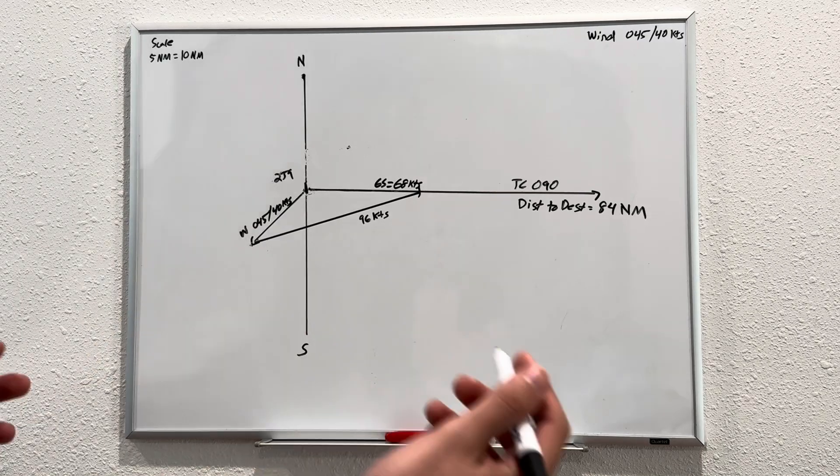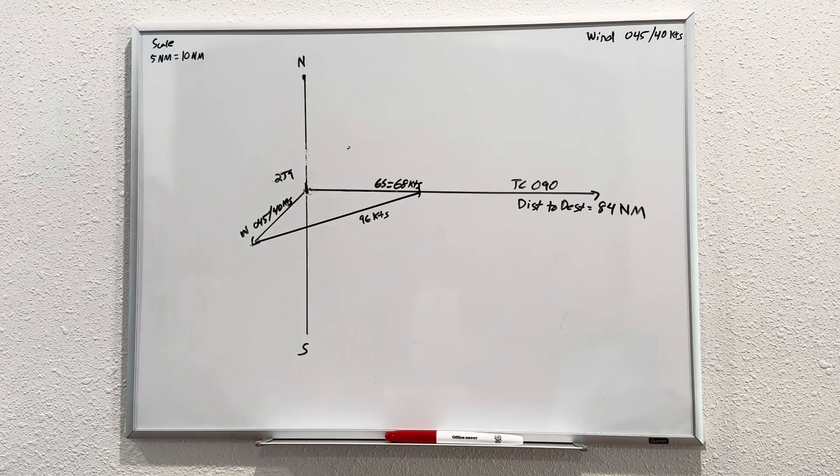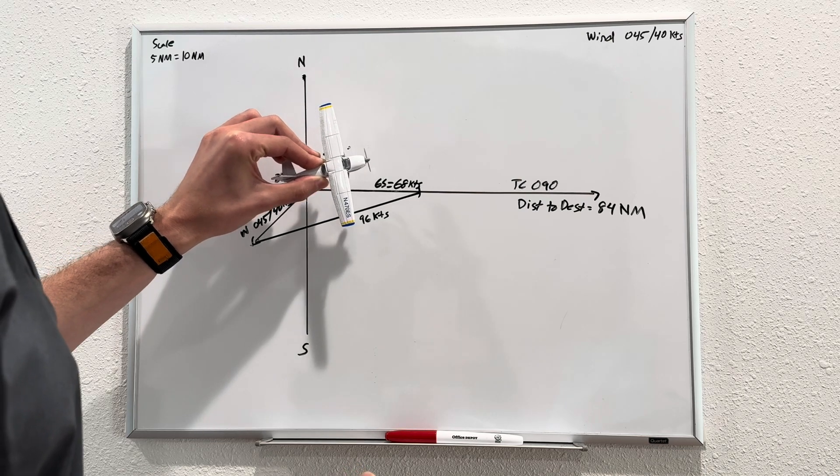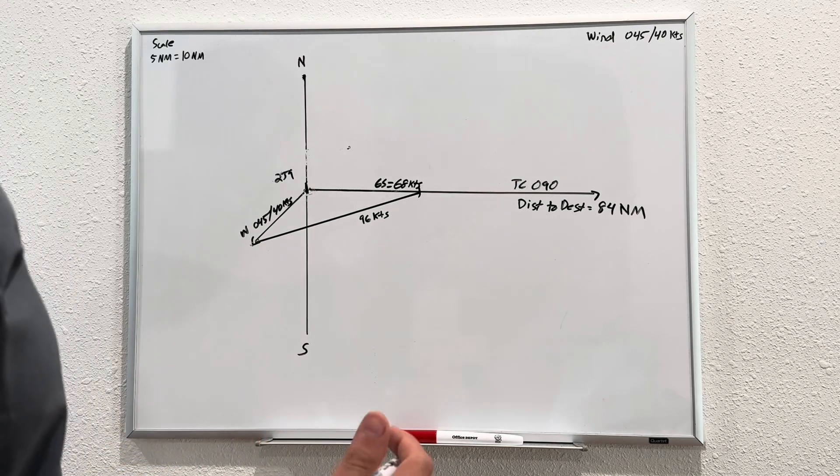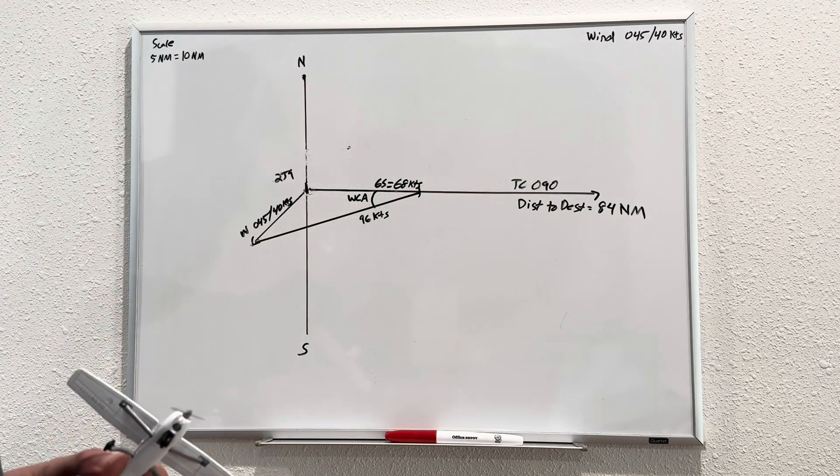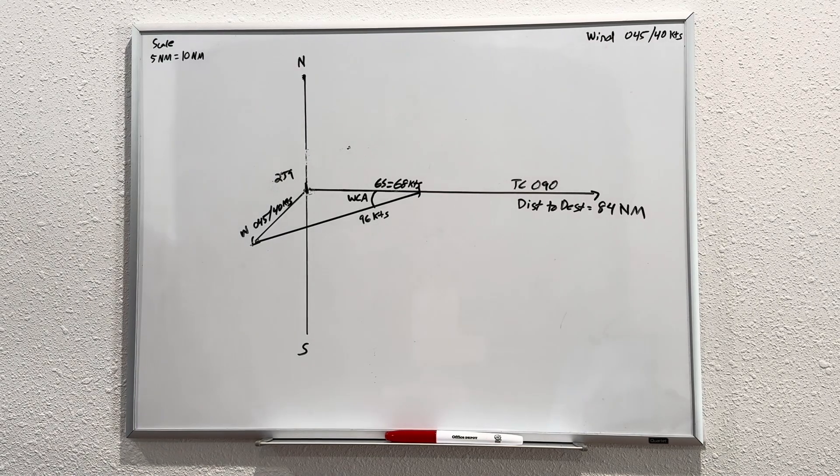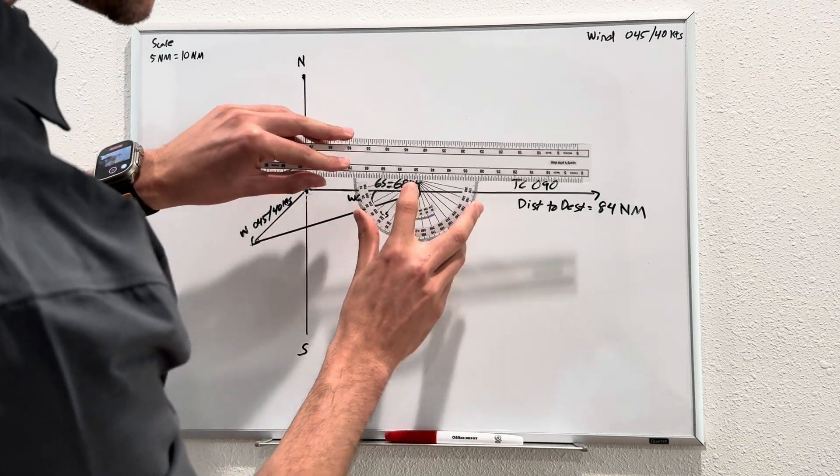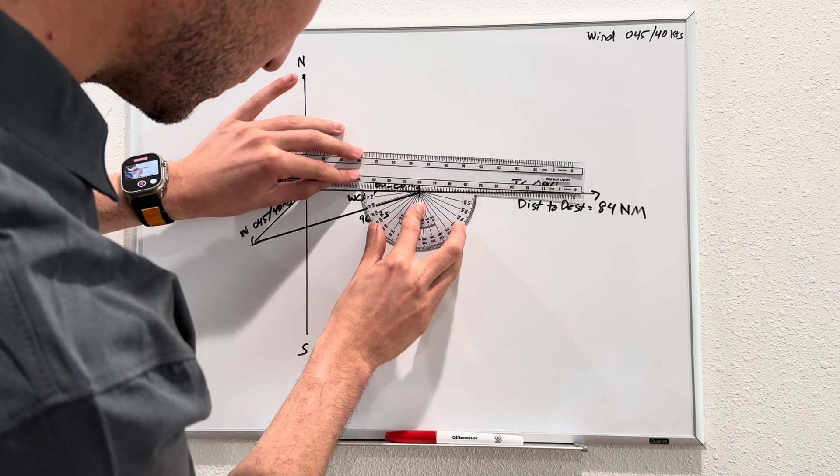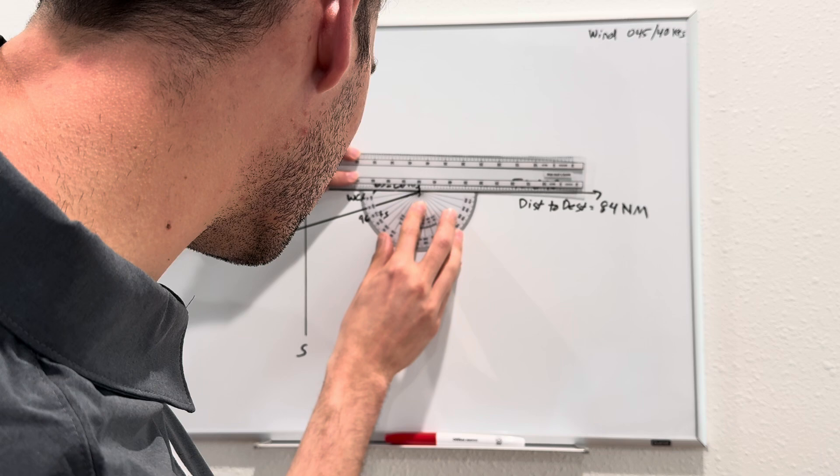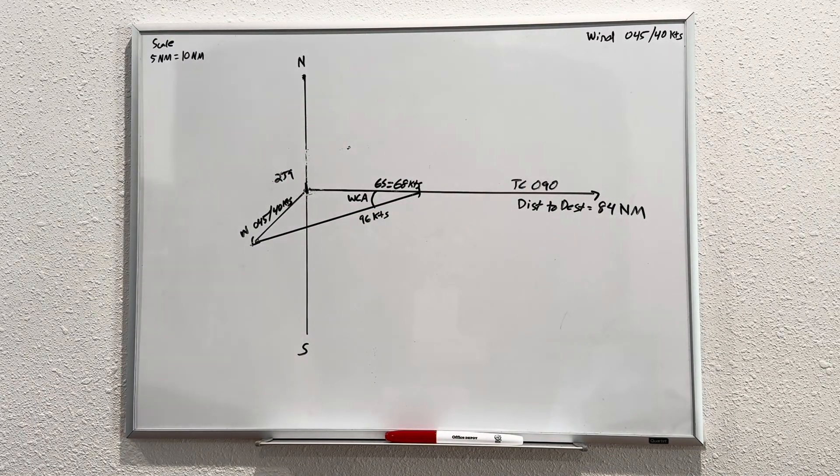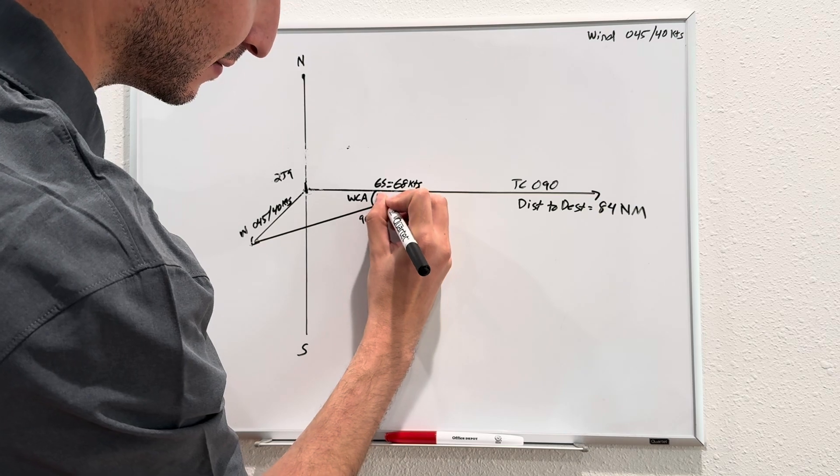After we depart, we need to figure out how to crab the aircraft, which way to crab the aircraft in order to properly fly the compass heading to get to our destination. What we're actually trying to find, instead of our crab angle, we call that a wind correction angle. There's several ways to find that. The easiest way is to grab your plotter and put the center dot right there where the position of the aircraft is, and then measure that angle. That looks to be just under 20. We'll call that 18. Our wind correction angle is 18 degrees.